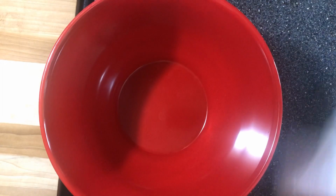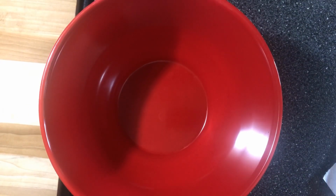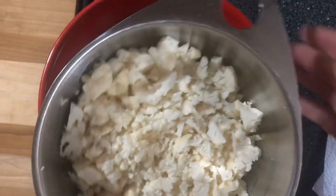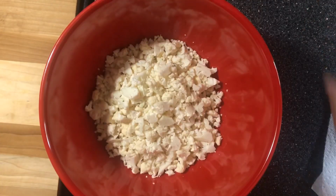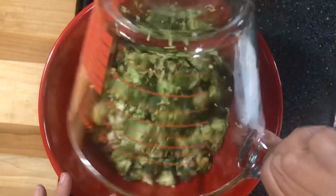Okay, to get started with broccoli and cauliflower salad, I've got a head of cauliflower all chopped up. I'm gonna add it to the bowl. And then a thing of broccoli chopped up.